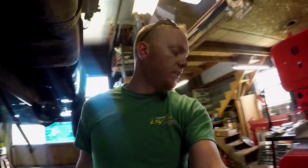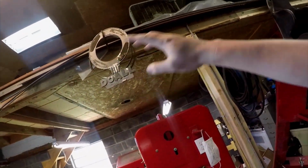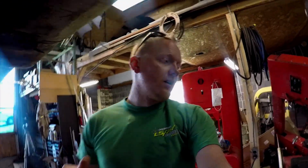But the other thing is that it needs exhaust hangers. So I've got a couple of these guys that my buddy Drew got me. Thanks, Drew. And here's some. There it is. This is a 1/2 inch round bar. So I'm just going to cut that up, bend some mounts, weld them to the frame somewhere, and then weld them to the tube somewhere in the middle, like a pretty simple exhaust system, not doing anything crazy.